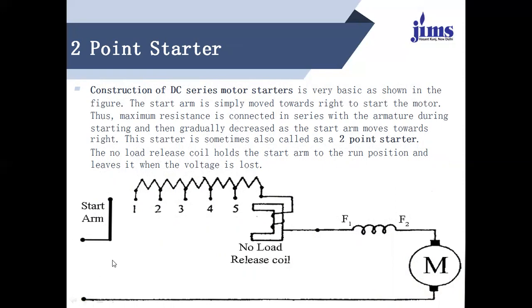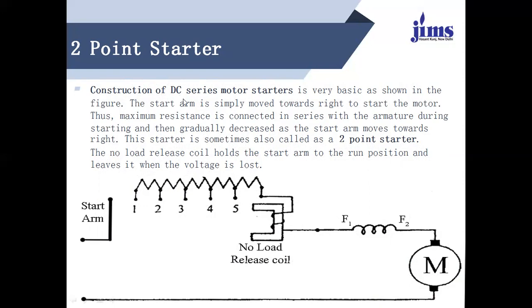And thus we know that in the case of the series motor, the armature coil and the field coil are connected in series with each other. So we provide a rheostat-type starter structure over here, and there is a handle that moves from the off position to the sixth position, and similarly there is a no-load release coil. If there is no load or the current becomes zero, then automatically the lever is released by the magnet, the circuit is cut off and the supply is turned off for the motor.